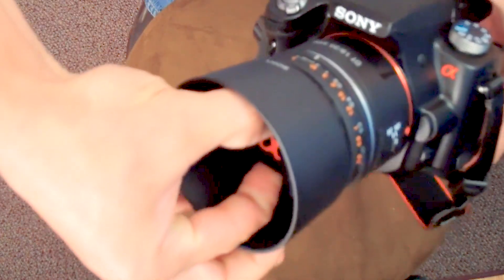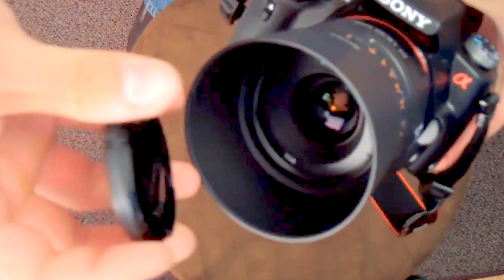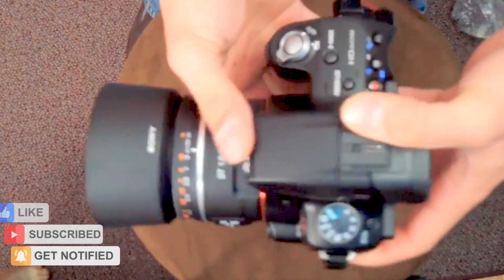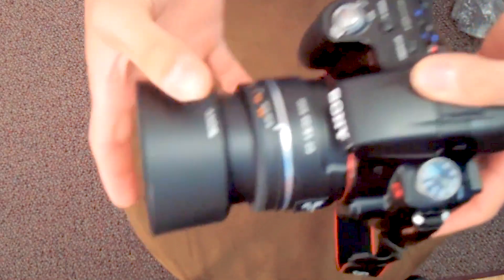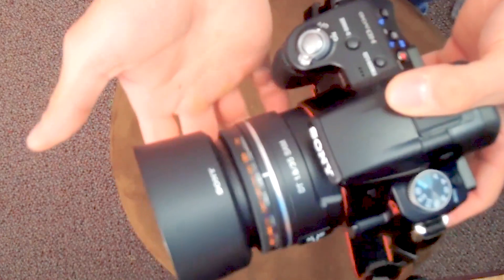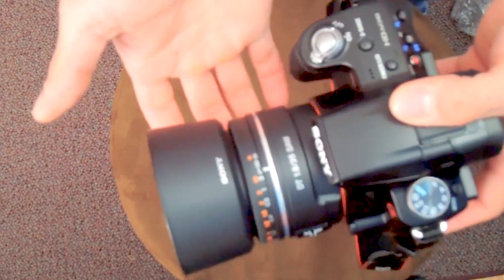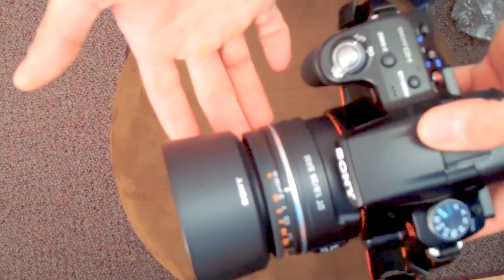Great for wide angle shots — and here comes the dog again. Just a beautiful sight. I can't wait to take some test photos. It is relatively cheap and has a nice rubber ring on the front for focusing. At the infinity mark it is a little hard to reach with the lens hood on, but overall no problems using it.